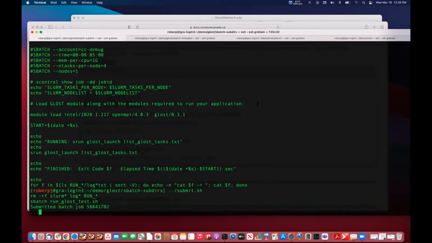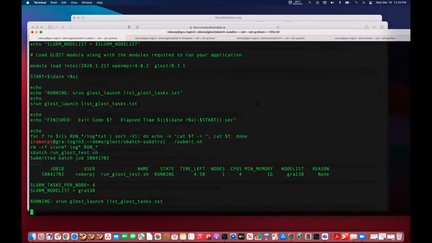So just be patient for a minute here. My priority is starting to drop. It shouldn't. I'm using a special account that staff have for submitting jobs, so it makes this all possible.